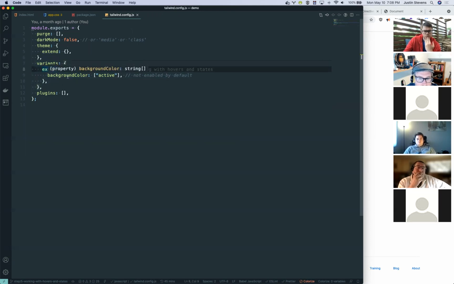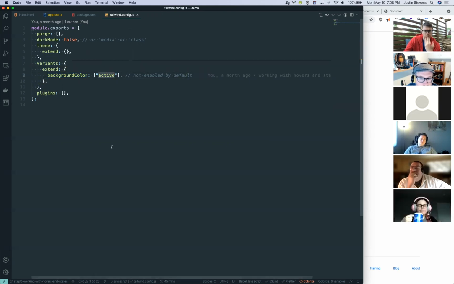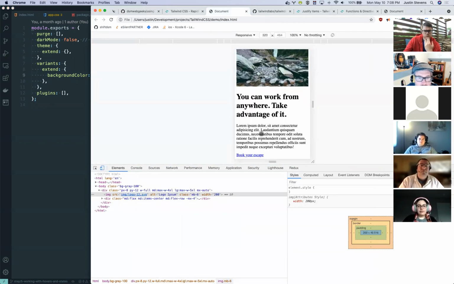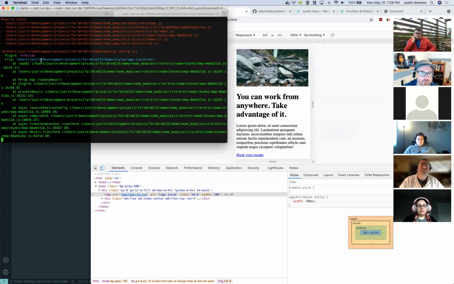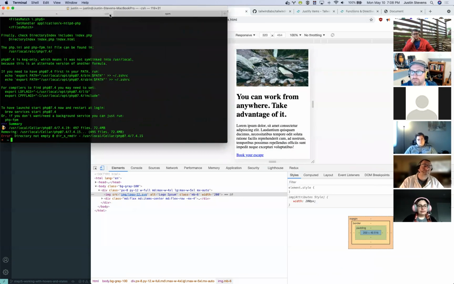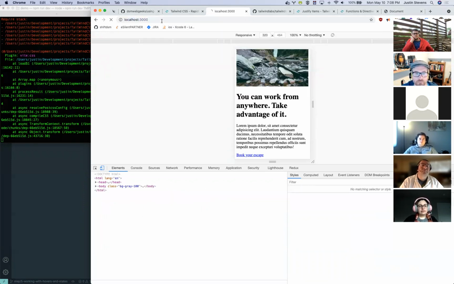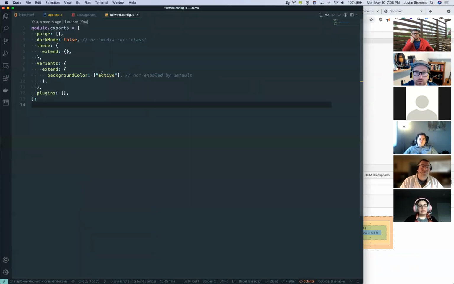What I'm telling Tailwind to do is add in the active variant so that when you go into my documents, and let's make it so we can see it. Oh, geez, that's silly. Let's go see. Oh, okay. I think I killed it. Yeah, I did. Okay, that's fine. Anyway, when you click a button, it has that active state for a second. So I'm actually turning that on because it was off by default. It was off by default because Tailwind isn't including everything in the build, because including everything would make it go beyond the 4 megabytes that it was out of the box.